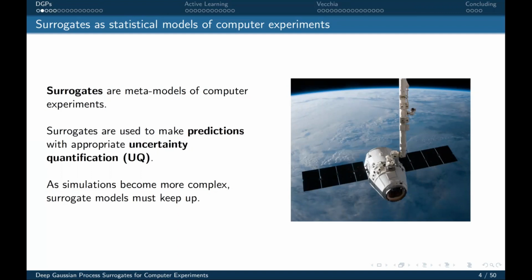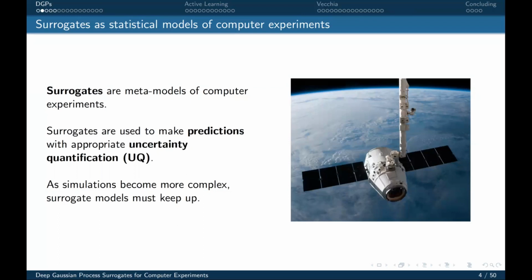Well, imagine that you have a mathematical model for a complicated system. For example, you might be interested in modeling the drag experienced in low Earth orbit, where there's a small amount of atmosphere, and you might want to predict that drag for your satellite because you want to forecast where it will be sometime in the future, and that position will be impacted by the atmospheric drag that it experiences. So we can simulate atmospheric drag using the known physics and particle transport equations and things like that.